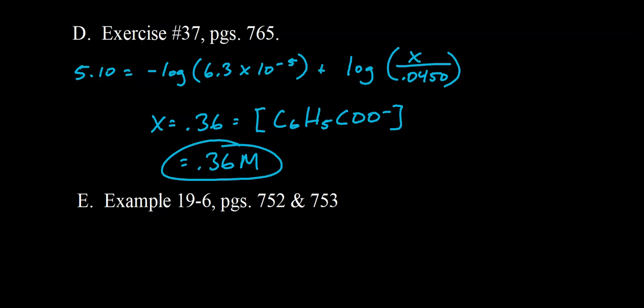Keep in mind there's a 1-to-1 ratio between NH4 plus and NH4Cl. Once we have moles of NH4 plus or moles of NH4Cl, we can use that to find grams of NH4Cl, which in this case is 3.5 grams. So to make a buffer that has that pH, you would take 500 milliliters of your 0.1 molar aqueous ammonia solution, and to it add 3.5 grams of ammonium chloride. That would give you enough ammonium ions in solution to make a good buffer, a buffer that has a pH of 9.15.